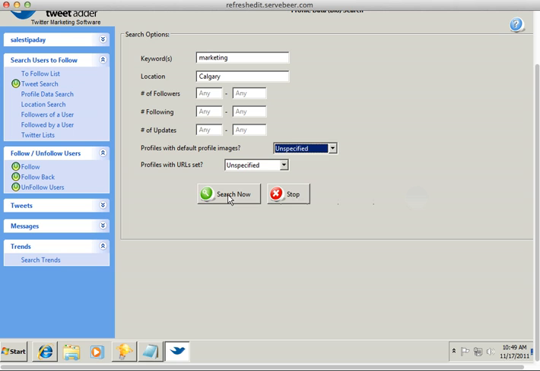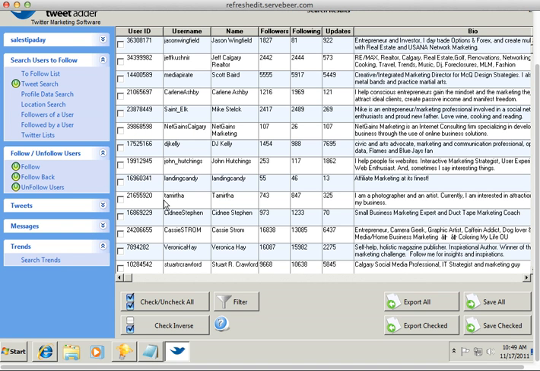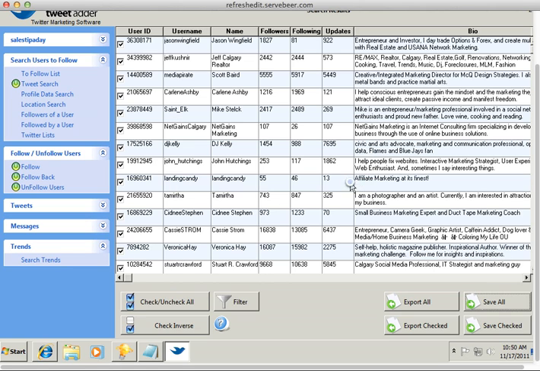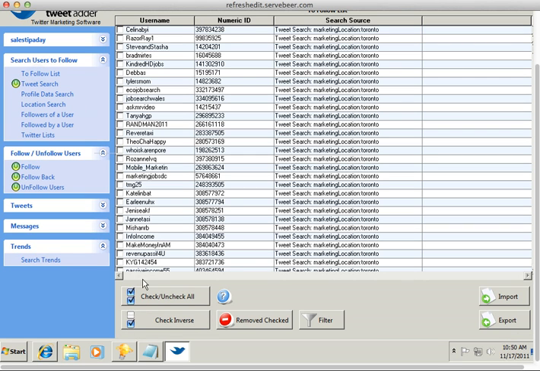You can hit search now, and this will go out and find all these people. Once again, it found them. I can check this list, and we'll go save all. They'll go up to the list as well. So check it out, I just got another 213 unique IDs. They are now part of my list up here as well. I'll check that off, and bada bing, bada boom. Now I'll be following them on a regular basis because I've automated that process.